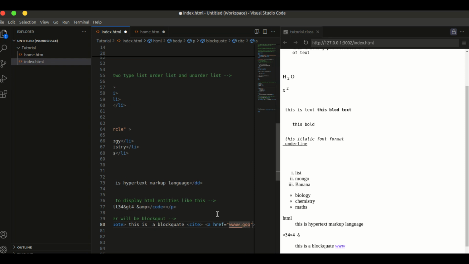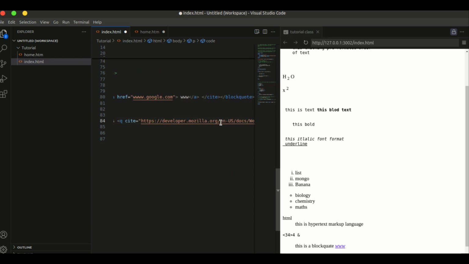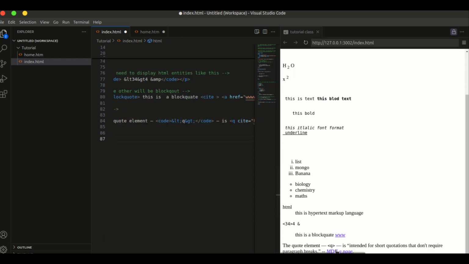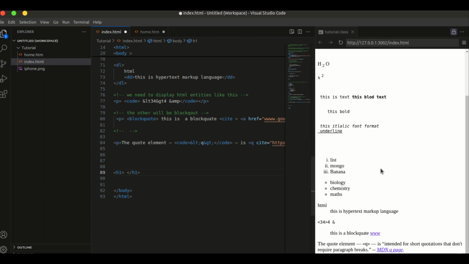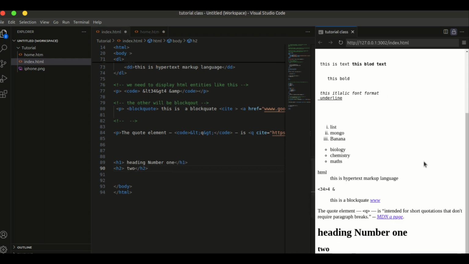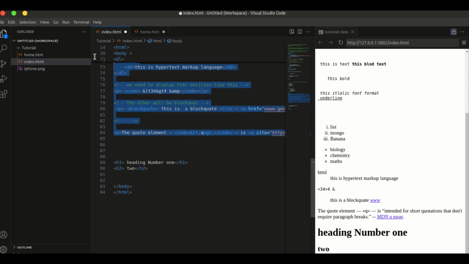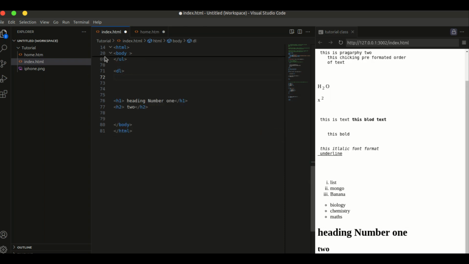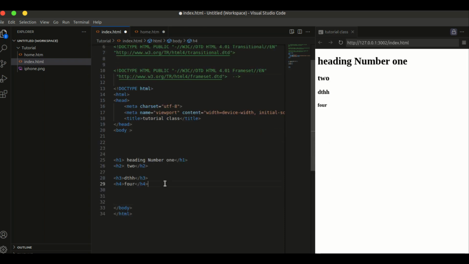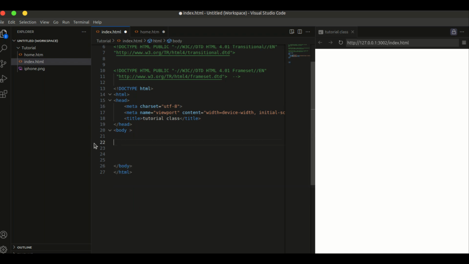You can even write JavaScript code in your HTML file, though that is not preferable. So that it will be heading number one. Let me clear this, and then we have heading number two, heading number three, heading number four. As you can see, they are displayed.